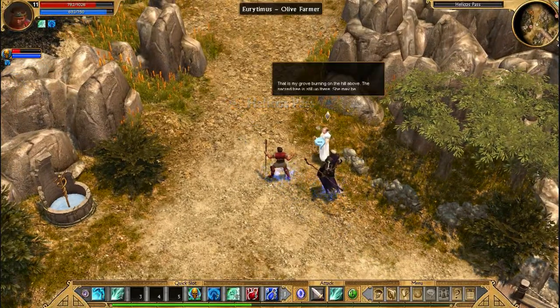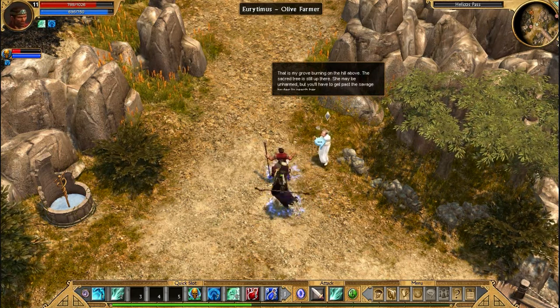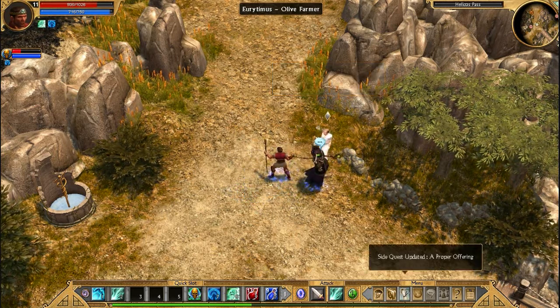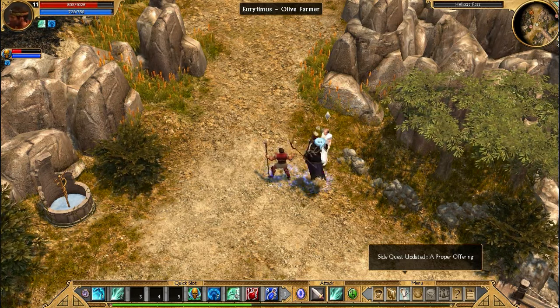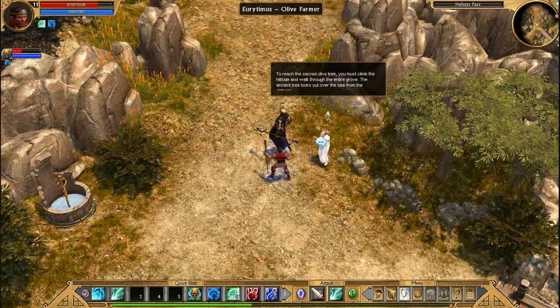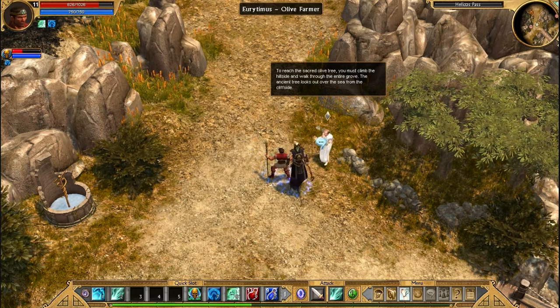That is my grove burning on the hill above. The sacred tree is still up there. She may be unharmed, but you'll have to get past the savage brutes to reach her. To reach the sacred olive tree, you must climb the hillside and walk through the entire grove. The ancient tree looks out over the sea from the cliffside.